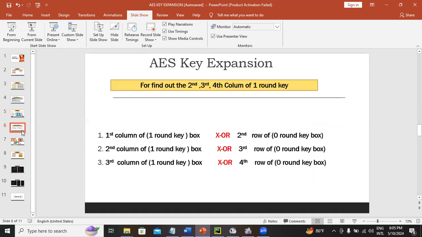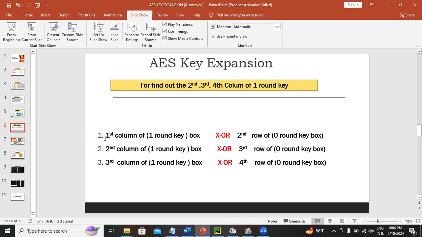Now let's talk about how we can find the second, third, and fourth column of our first round key. It's very easy. We have the first column of the one round key and we need to XOR it with the second column of the zero round key, or the given round key. Second and third columns are found as before.